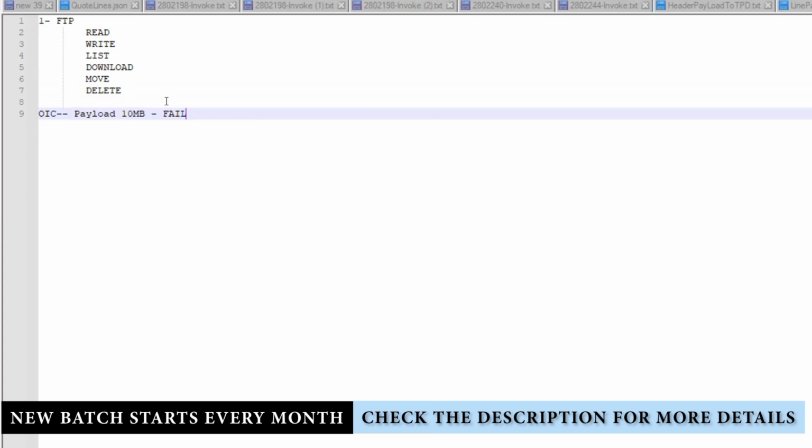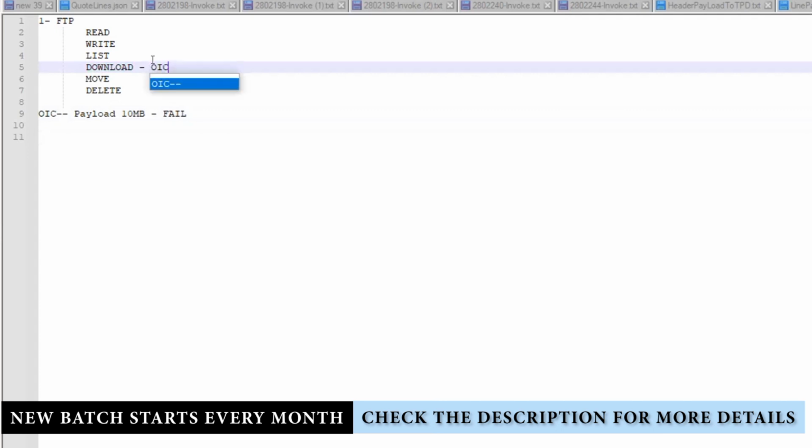The next question you have to ask me: what if I'm getting more than 10 MB? Then, if you are reading the file from the SFTP location, we can download the file. When we download the file, you cannot visually see that file. It will download and be placed inside your OIC file server. Internally, it uses an OIC file server, and there the file will be available.